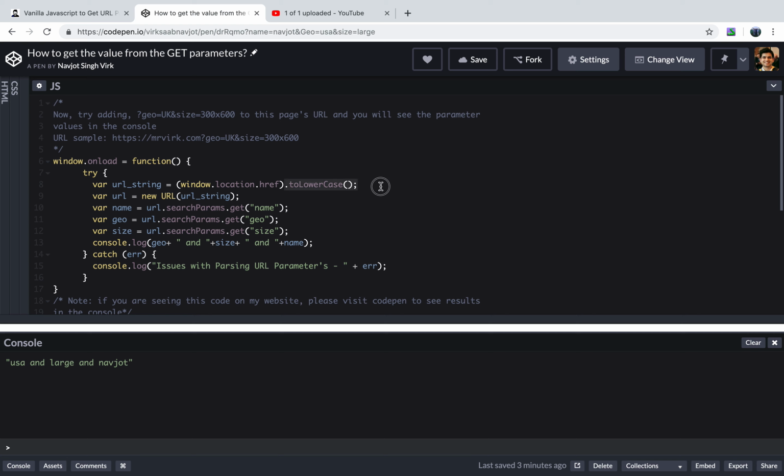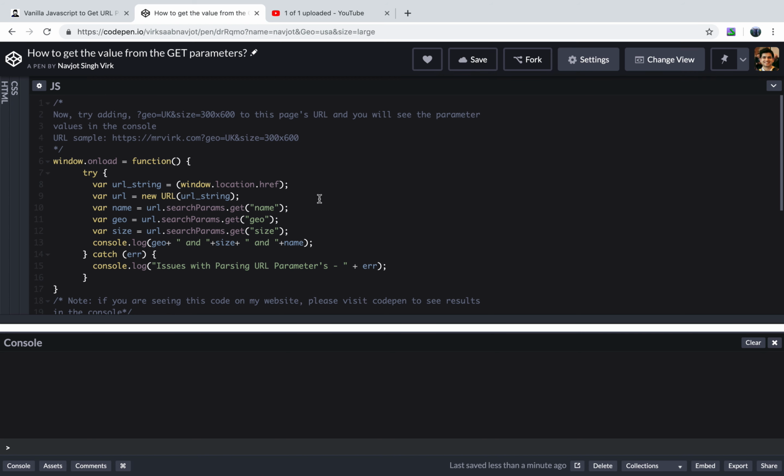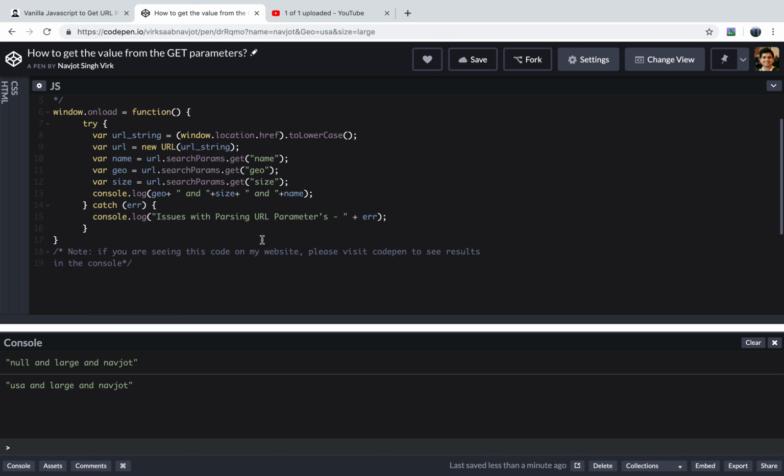If we remove lowercase, for example, and we give it a save and refresh, whoop, did it break? Yes. So you can see the geo part broke. That's why I'm using that lowercase. That kind of solves our problem for now. Depending upon your use case, this may or may not be applicable, but for this use case it works fine.